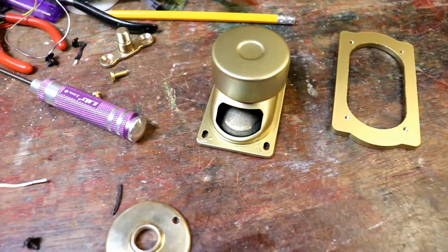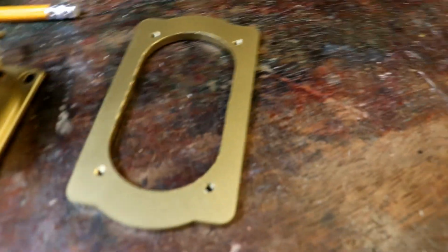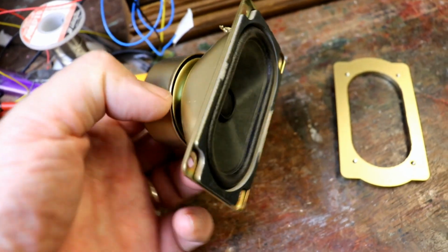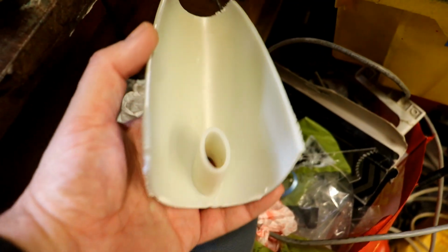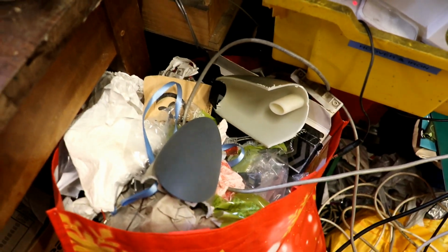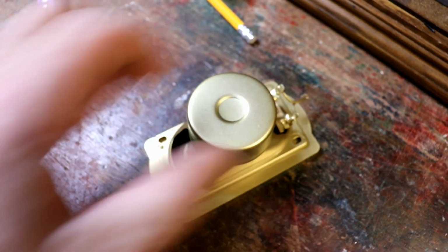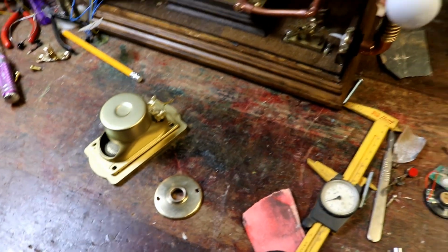Well, the paint's dry. I've cut out and sprayed a support for a little speaker, a loudspeaker. Here it is, a really nice little one. It's got a very powerful magnet. It came out of an old plug-in PC speaker that I've used for other bits, and this other one was still floating around. Also I managed to get a little amplifier out of it as well, so it'll be a really nice powerful speaker. That's going to sit on there. That's then going to sit and screw inside here, and we've got this bit to go on the outside, and then into that the horn will go, and the horn's sprayed.